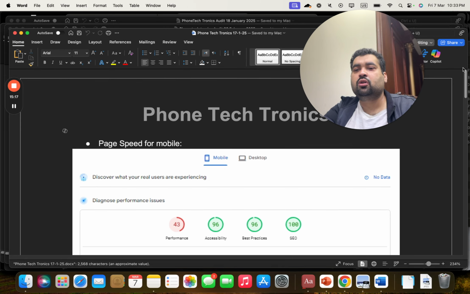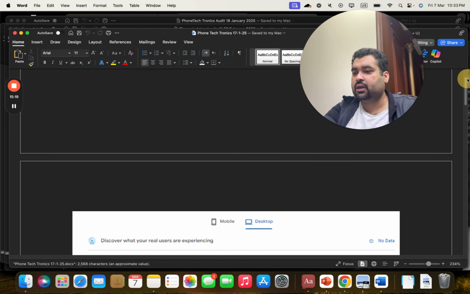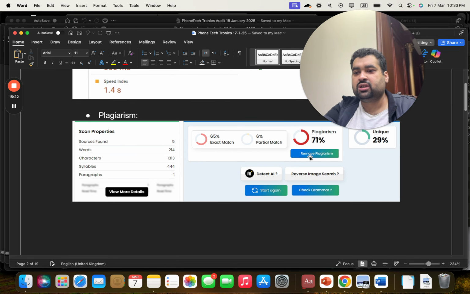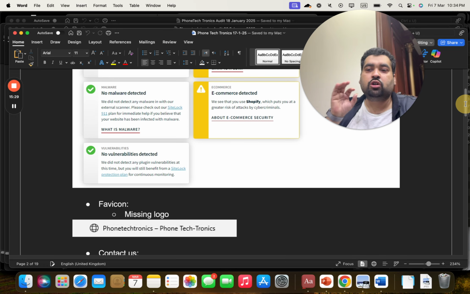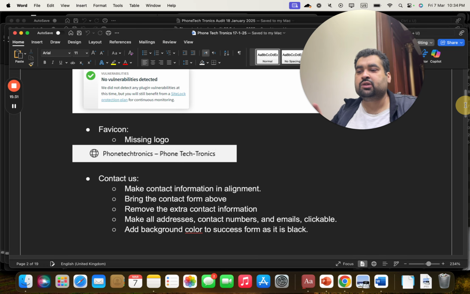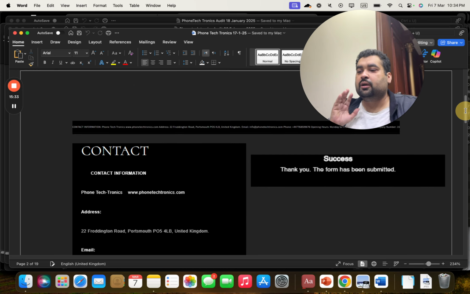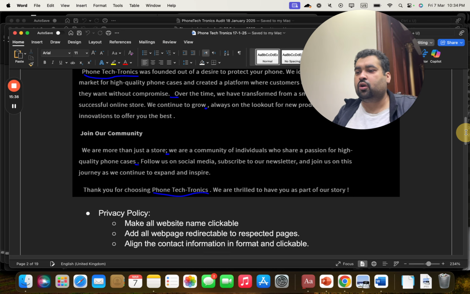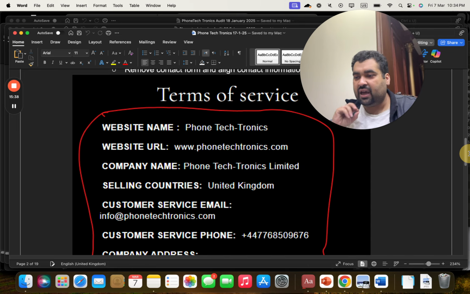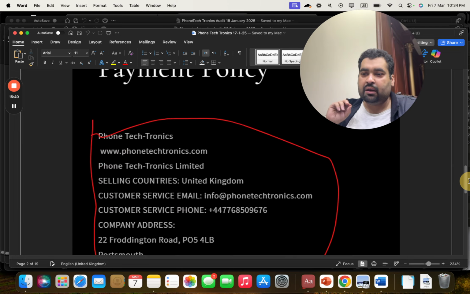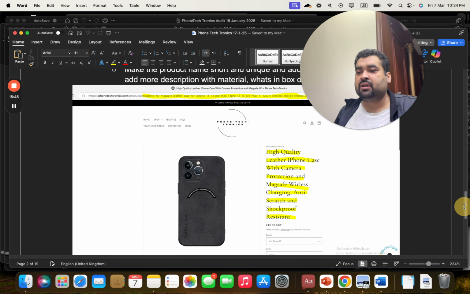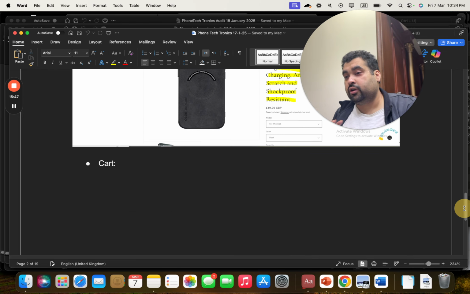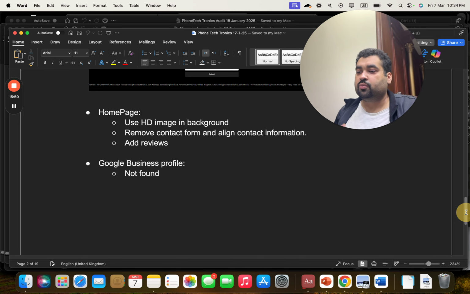I can show you a lot of audits being done. Now you can see over here the plagiarism was 71%, which we needed to get sorted. You can see over here there was also a malware check, and we also check for virus scans, we also check for plugins, we also check for placeholders. Small details are being checked over here. Spelling mistakes, grammar mistakes, product mistakes, link checking, everything is being done. Now people think that this is a small thing. No, it takes a lot of time of me and my team to have this approved.